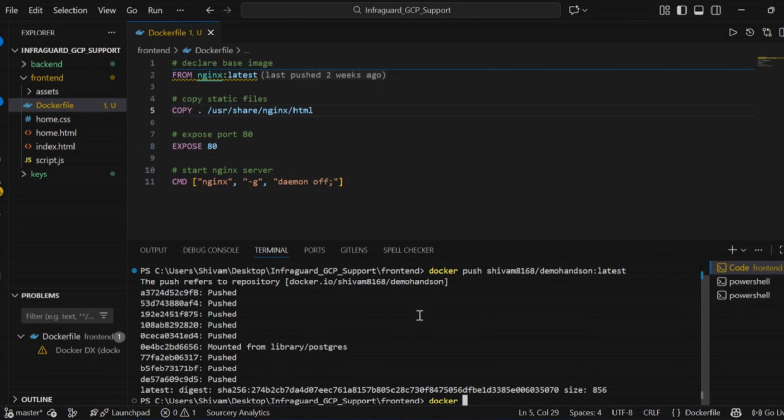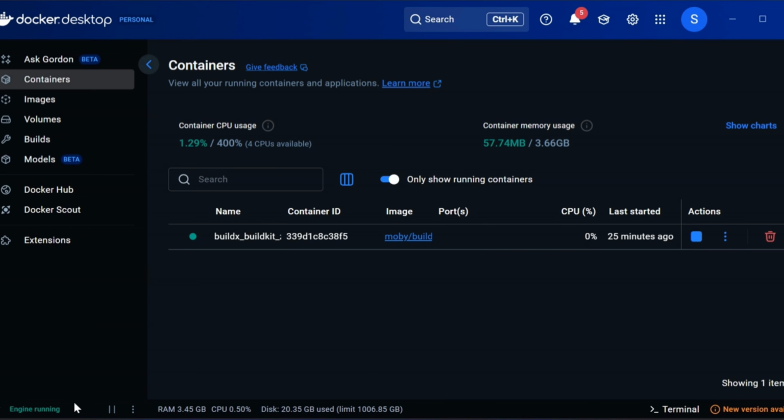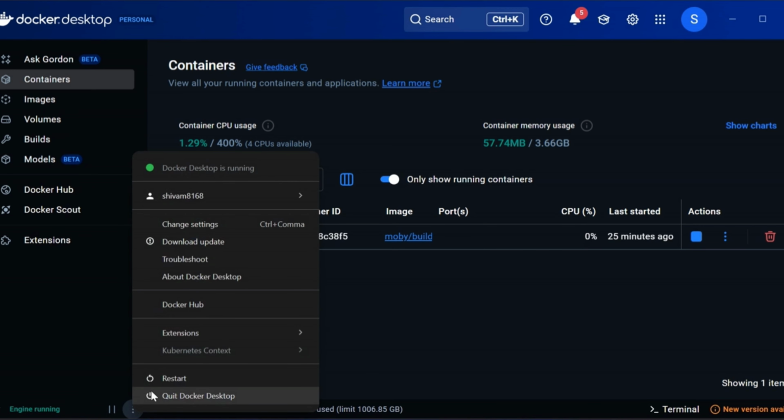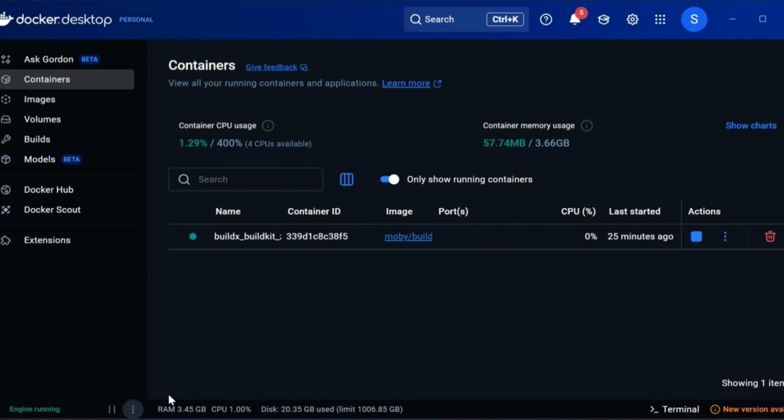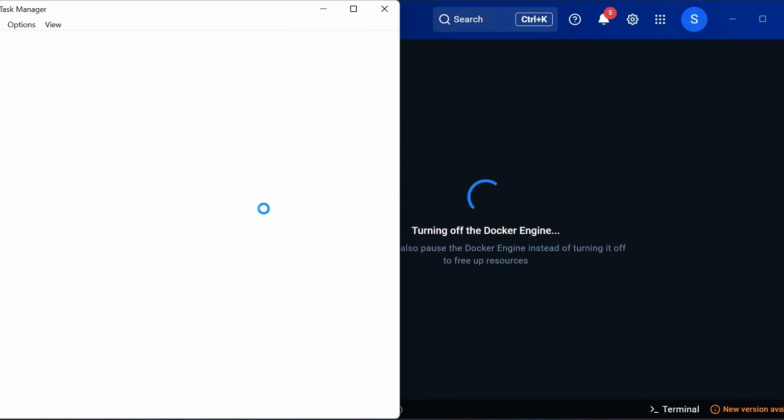Also, let me check if container is running here. Let me exit Docker desktop. It is causing high resource usage. So it is turning off, and let me show you the task manager.